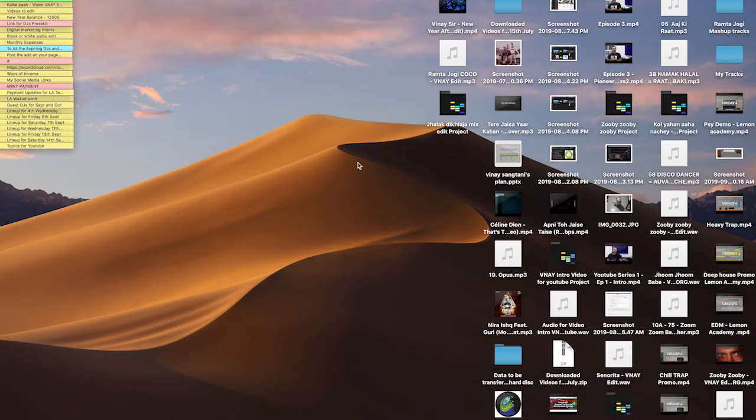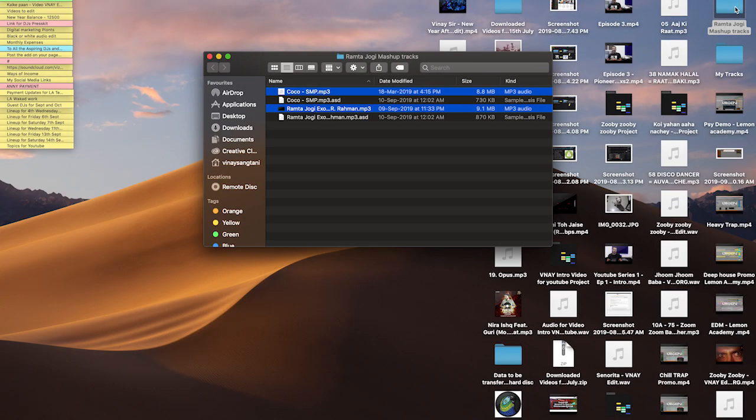So let's start. I have already created this folder. Here we have 2 tracks with different energy and genre. First one is the Bollywood superhit track Ramta Jogi from the superhit movie Taal, soundtrack originally made by one of the legends from India, A.R. Rahman. And the second, we have this Coco by the great producer O.T. Genesis, remixed by my very close friend, a great DJ and producer, Shameless Money. He's also from India.